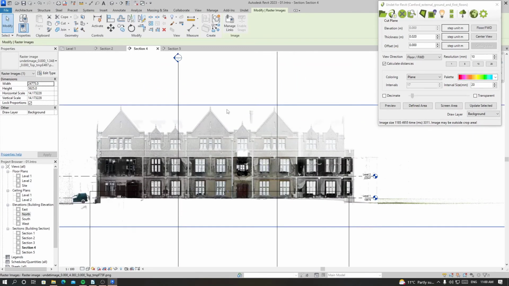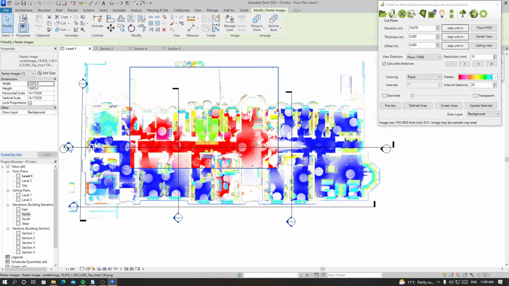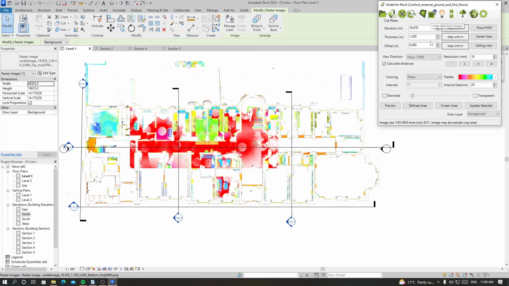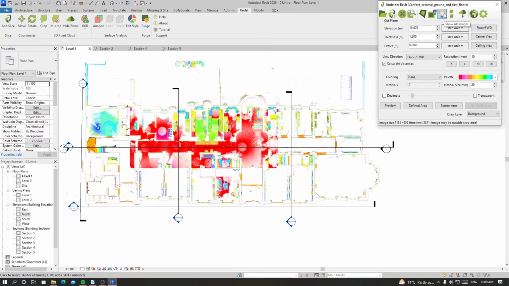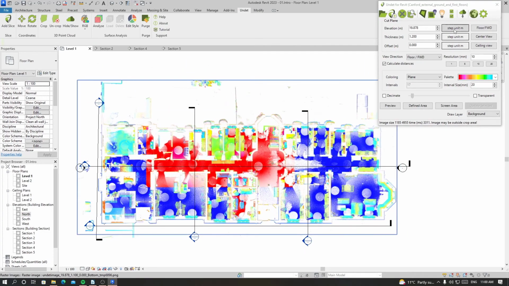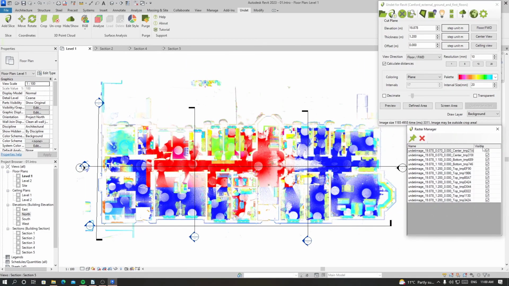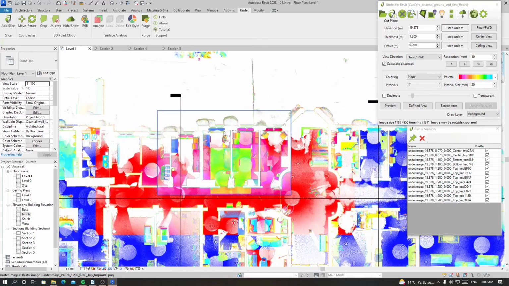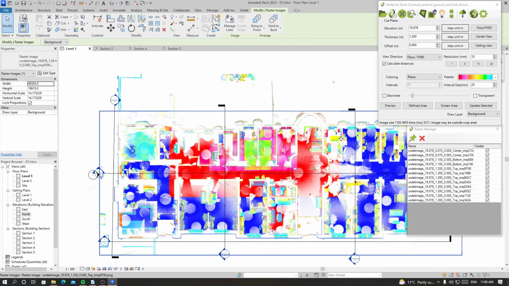Then we have hide selected here. Whichever image we select, we can hide it just by clicking it. And we have another one which is show all images, which turns on the visibility for all the images. Then we have sort images. What sort images does is bring images with smaller dimensions to the foreground and images with bigger dimensions to the background. So let's try it. When we click it, all the smaller images come to the foreground and bigger ones go to the background.